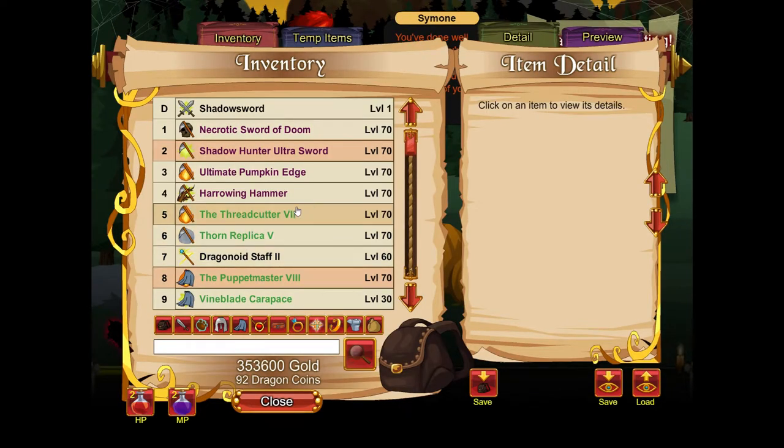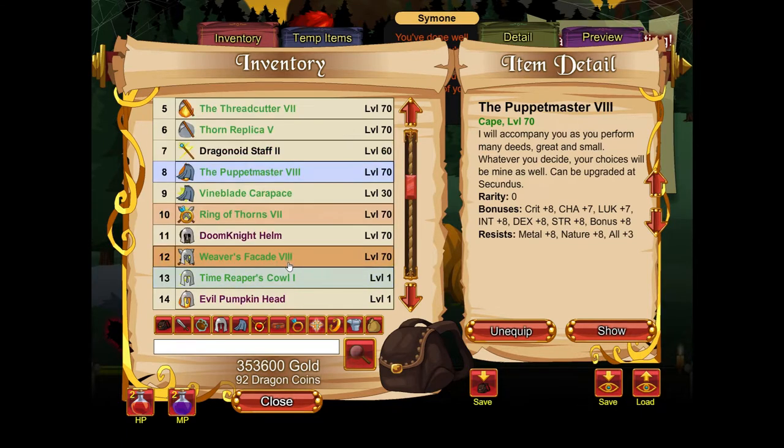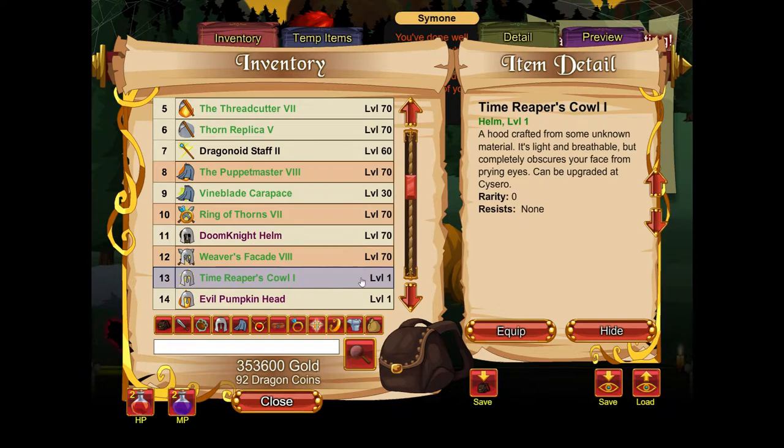Alright, so for the gear I'm using, I'm using the Shadowhunter Altar Sword, which I'll show you how to get in a second. I'm using my case with wings, because I can't really find any wings for this character, or a cape. I've quick check and then press hide on here, just so we don't see it, because it looks a bit stupid with the class. I'm using the Weaver's Helmet, because it is extremely high level. And I'm actually using the Time Reaper's Cowl.